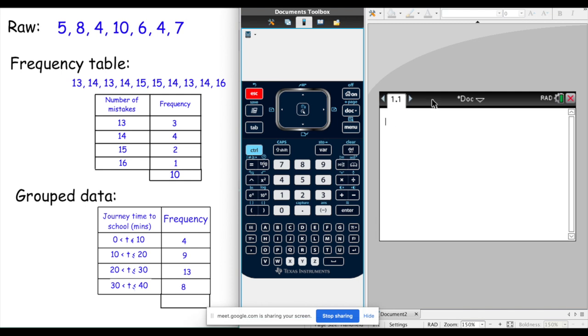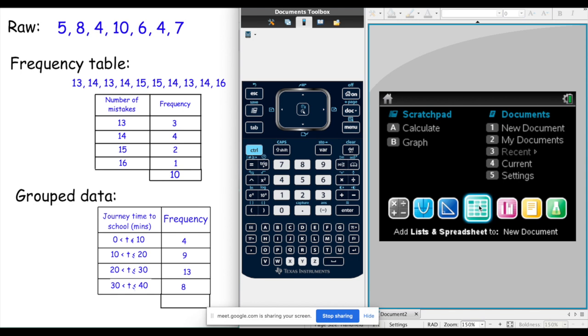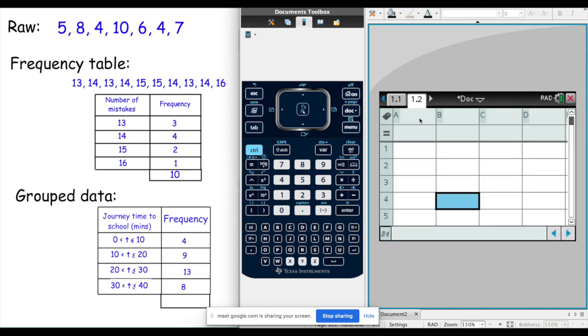That's quite useful to do in exams where you don't want to delete everything, but you want to keep resetting everything. This time we're going to use the grouped frequency data, but it's exactly the same sort of process again. So we're going to go to our spreadsheet and type in. This time we've got journey, time to school, and then again frequency. And it's not picking up what I've previously used because I've already deleted it. If it's already populating your numbers, it's because you've not deleted your previous one. Or you can just call it something different, so call it F instead of frequency.